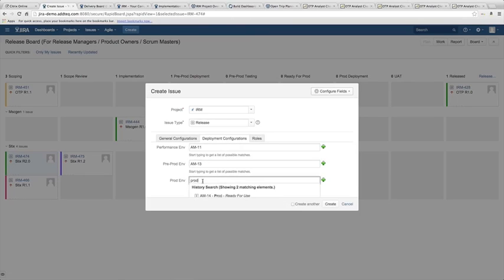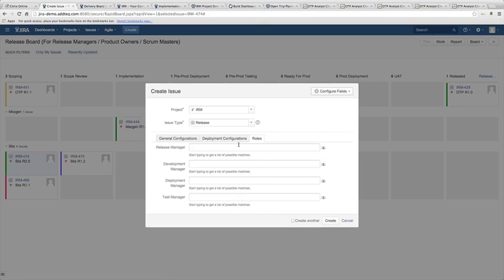Without taking much time on deployment configuration, just to mention that these instance details are being managed in a separate project in Jira, which contains the entire configuration of all the IT assets or IT infrastructure being managed across the organization. So at runtime, we can simply configure each of the environments where the deployment is required, and there is no need to configure Bamboo plans with these details.